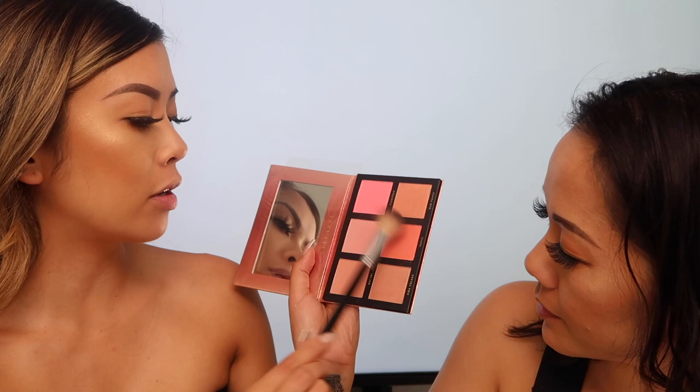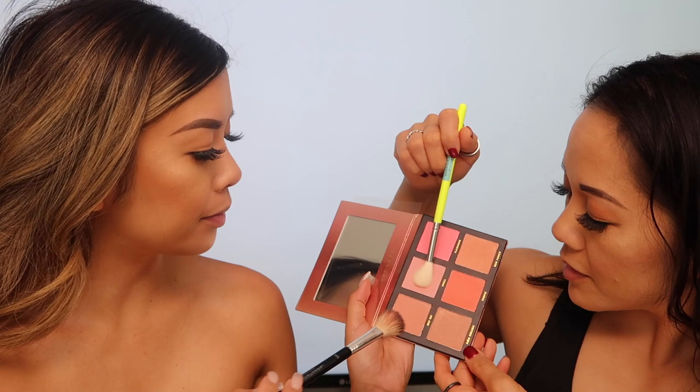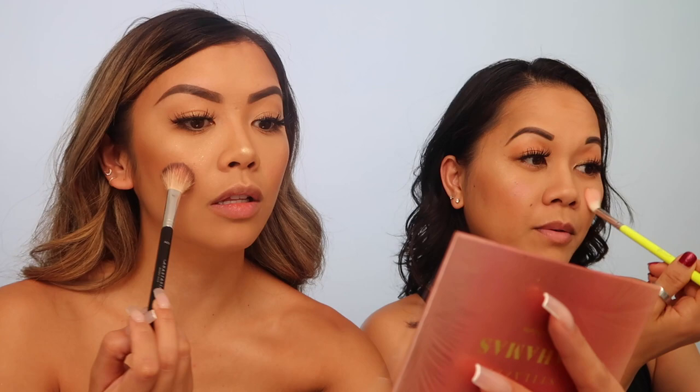And you're going to go right here, lightly. It's not supposed to go everywhere. It's just supposed to be right here in this area. You could smile and see. I like this pink. And it gives you that nice, warm, rosy look on your face, so it's not just completely dull.